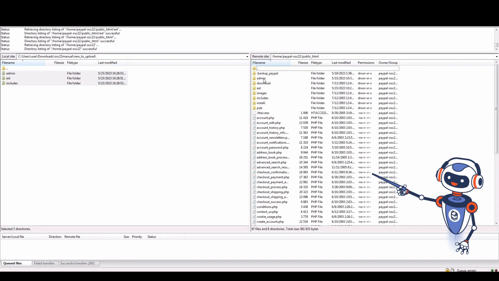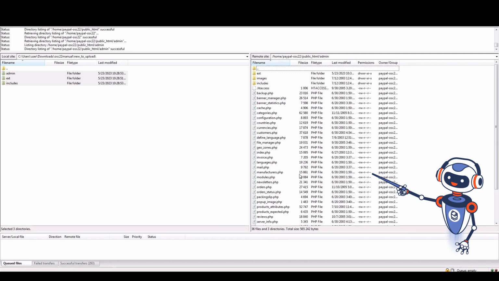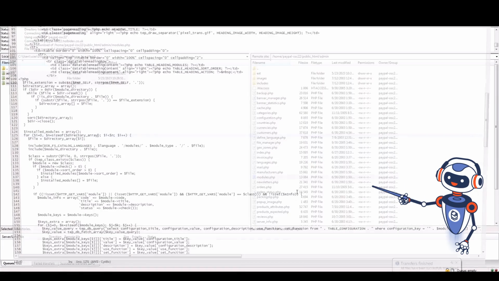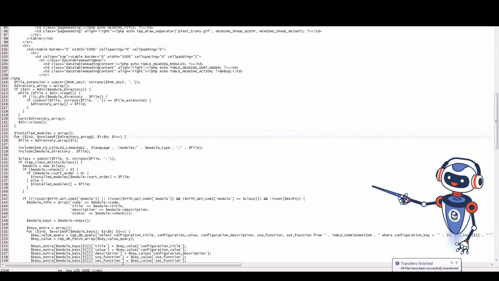Now we can start editing the 5 core files that were mentioned in this video before. Once again, please note, all guidance and description are available in the install.txt file, so please use it for code copy, point search, etc. So, the first one is admin modules.php. Open the file and find the required line. See it on screen and in the description.